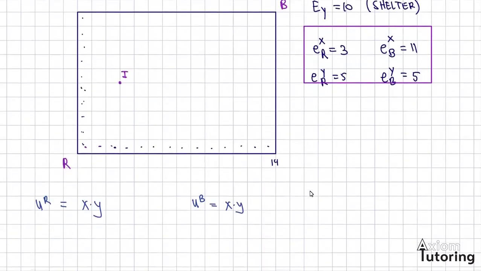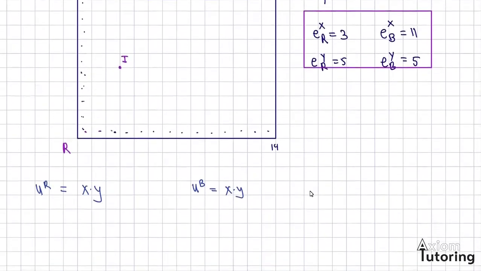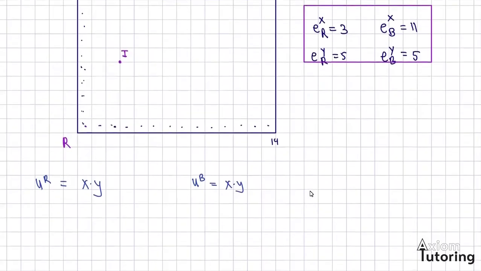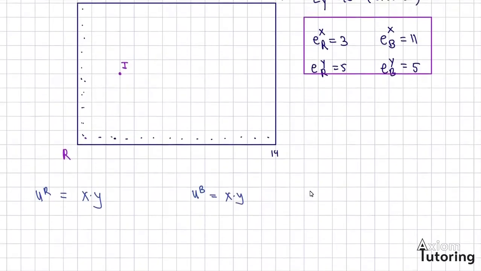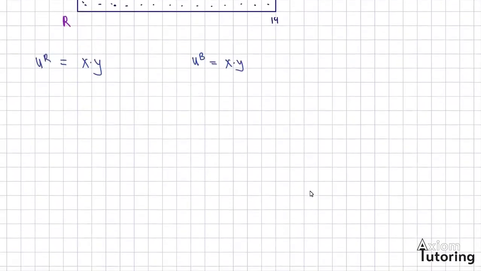Okay, they both would like to effectively spend half of their income on good X and half of their income on good Y. Okay, so from here, I would like to go about solving for this particular economy to find the equilibrium price. Here's how we do it. Walras' law tells us that we can focus all our attention on one of the two goods markets. So I'm just going to focus on X.